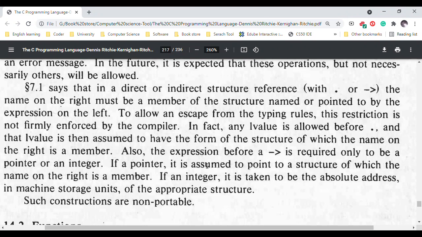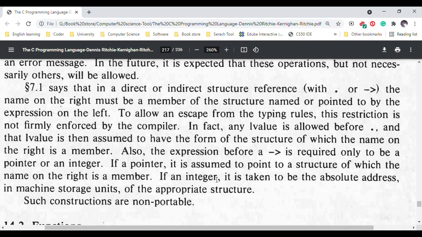To allow an escape from the typing rules, this restriction is not firmly enforced by the compiler. In fact, any lvalue is allowed before point, and that lvalue is then assumed to have the form of the structure of which the name on the right is a member.